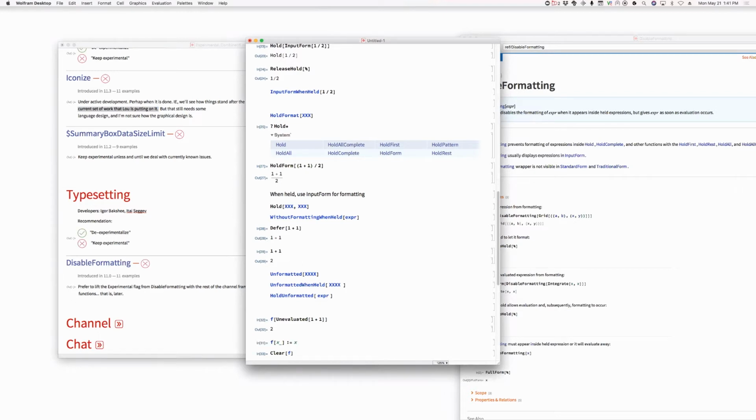Someone is asking, how do you name the result if it is unformatted? Yes, it's usually called input form. The problem with input form is that it is displayed in input form, but the actual input form wrapper doesn't disappear. If I just do that, oh, it does disappear, because it does disappear with %, but that's a confusing thing. That's for a different reason.